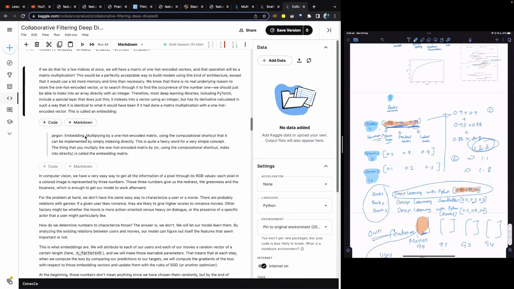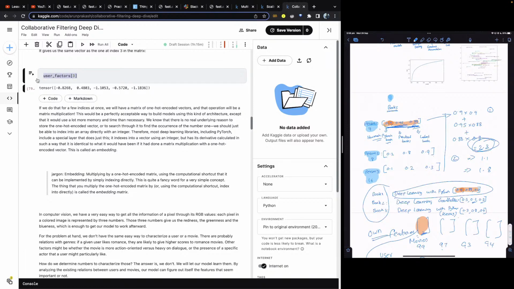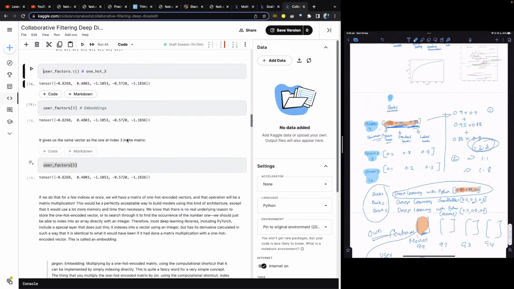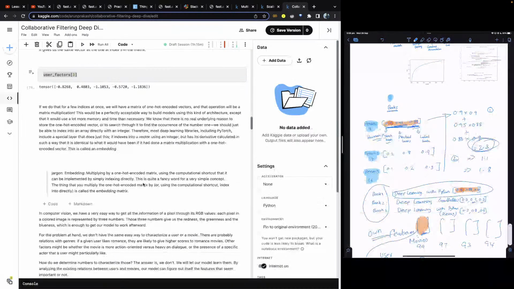Multiplying a one hot encoded matrix, using the computational shortcut that it can be implemented by simple indexing directly. So what we have done here is simple indexing, but it can also be implemented using matrix multiplication like this one. This is quite a fancy word for a very simple concept. The thing that you multiply the one hot encoded matrix by, or index into directly using the computational shortcut, is called the embedding matrix.